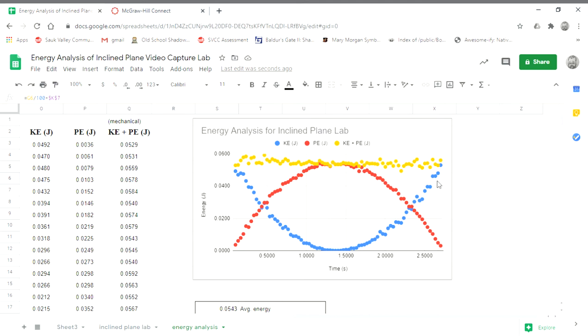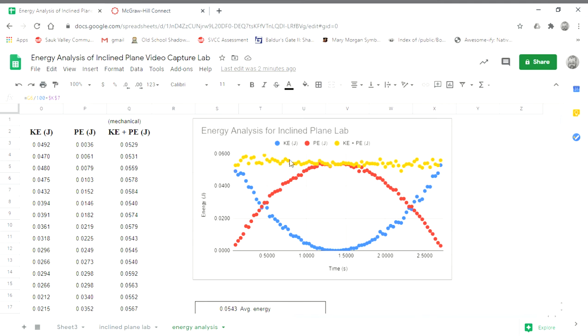And just starting off looking at the data, it might not be immediately clear why that has to happen. And it happens because of the conservation of energy. Even allowing for the fact that we have a little bit of friction, a little bit of air drag that's going to do work on this system. Notice that if I add these together, even though the kinetic energy is changing and the potential energy is changing, their sum really isn't changing by that much. And so my total energy remains a constant. And that's the whole idea behind conservation of energy.